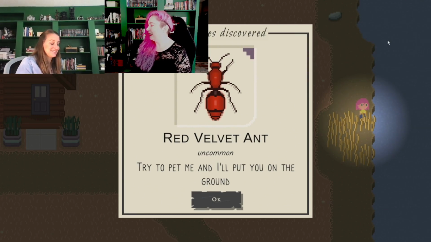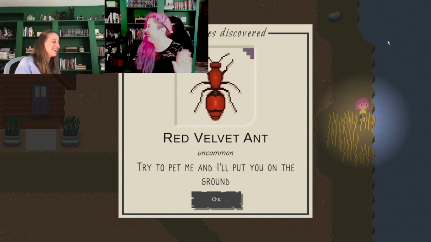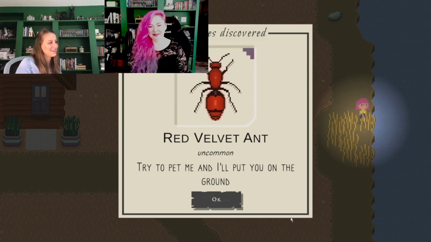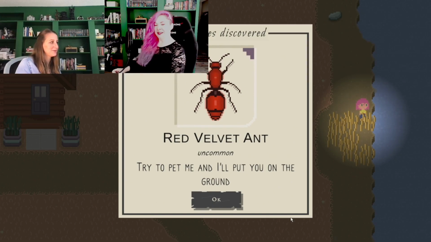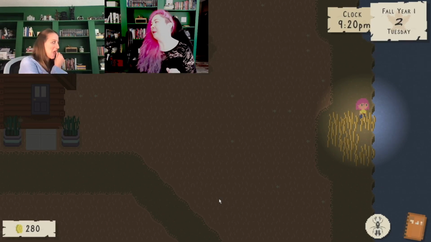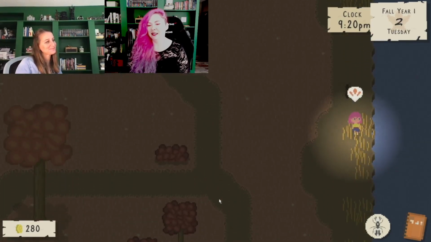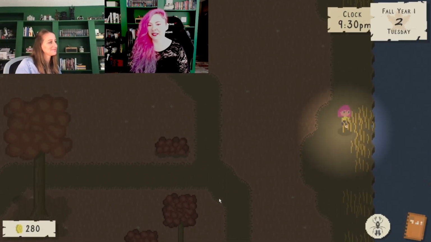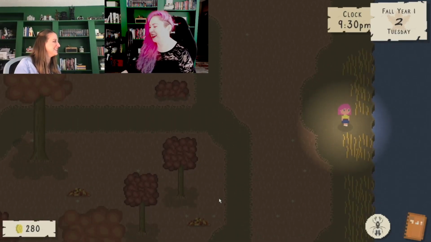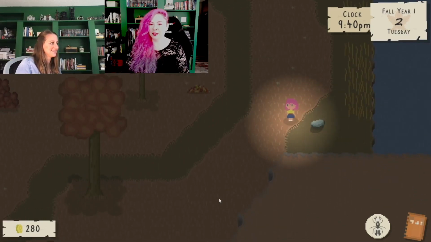When I was little, I did squat down and I got kind of close with my face just to look at it, and it turned on me, and so I ran. Yeah, I don't know if they're aggressive, but they're brave. They're very brave. Try to pet me and I'll put you on the ground. The one that I met was kind of aggressive. It would come at you. It came at me. Of course, that could have just been my little kid brain thinking everything's a friend.